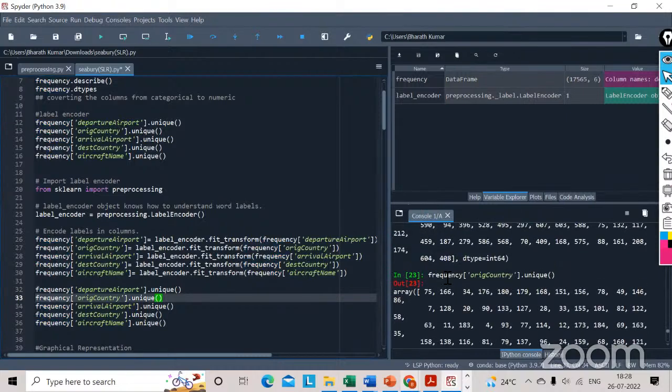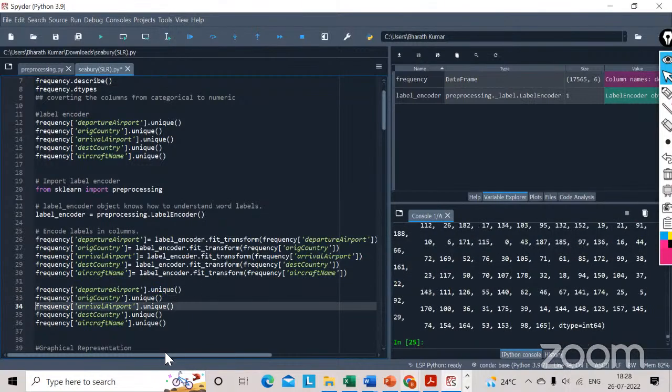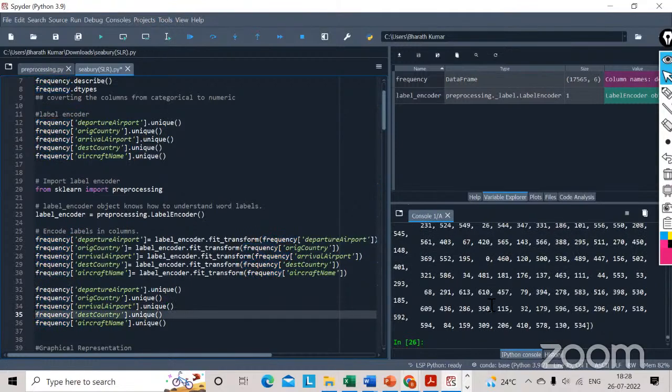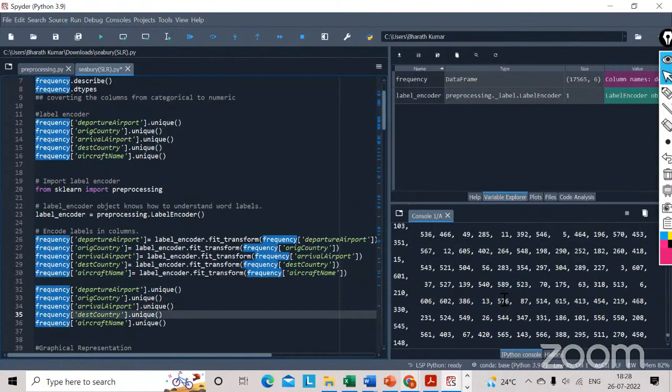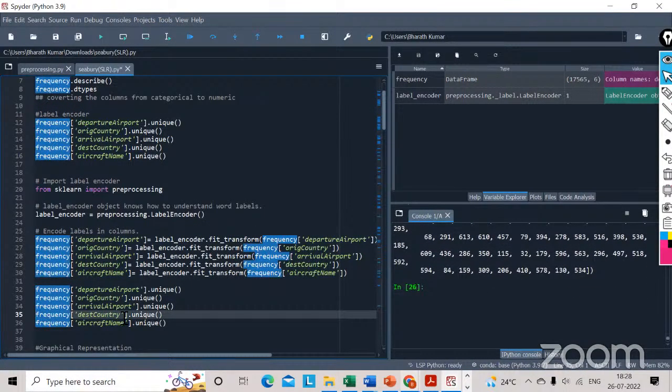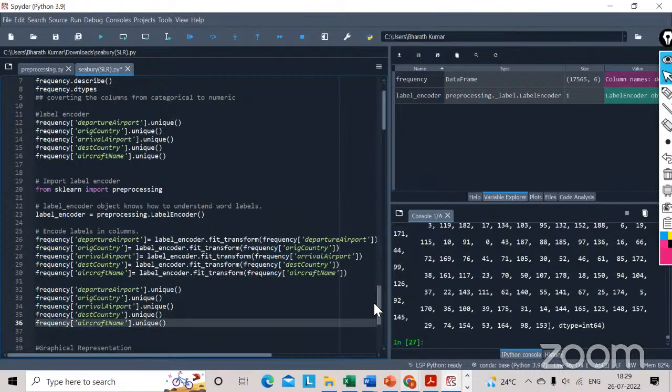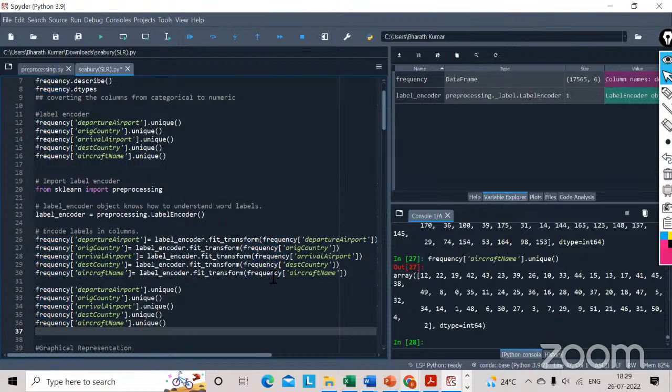Same with origin country. Arrival. I'm just double checking it. That's it. Right. So these are all converted into your numeric format.